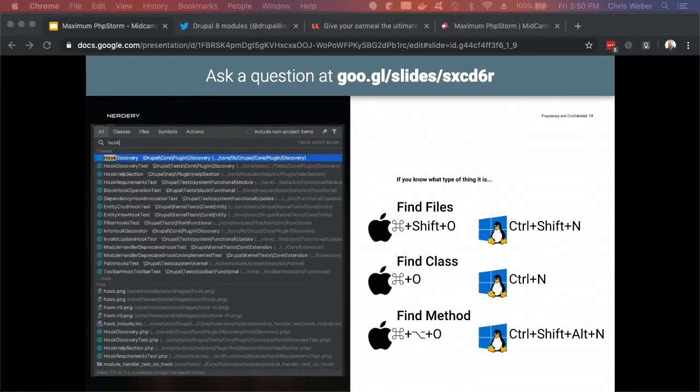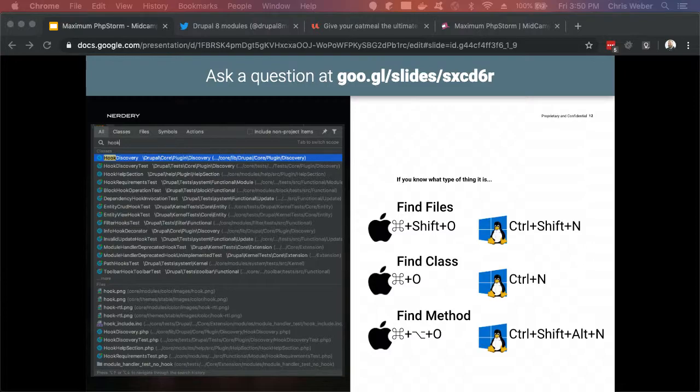There are more targeted searches you can do. If you want to search for the name of a specific file or a class or a method, there are specific keyboard shortcuts you can use. And are there any Windows people in the room? This is for you. Lots of these presentations forget to include the Windows shortcuts. These shortcuts are valid for both Windows and Linux, and so I will endeavor to include those. So yeah, if you want to search for a specific thing, you can do that.